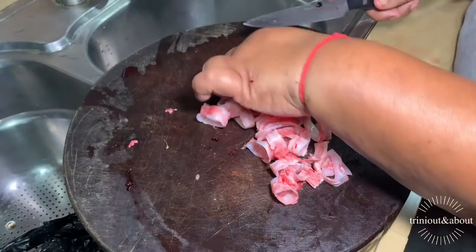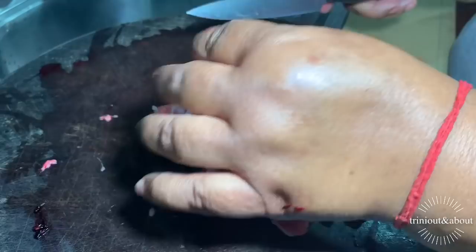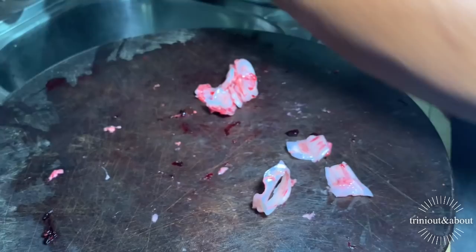So let's cut up here. This is not hard, it comes out crunchy when cooked, guys. I'll show you how I should clean it.